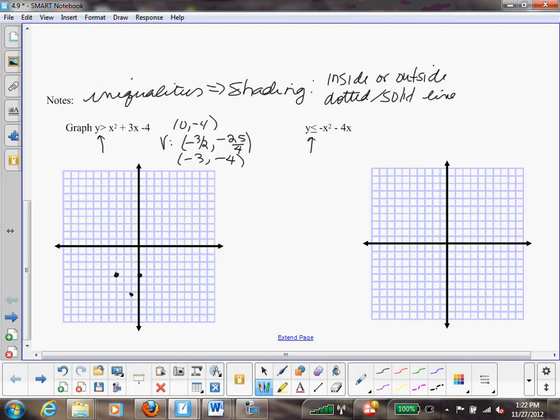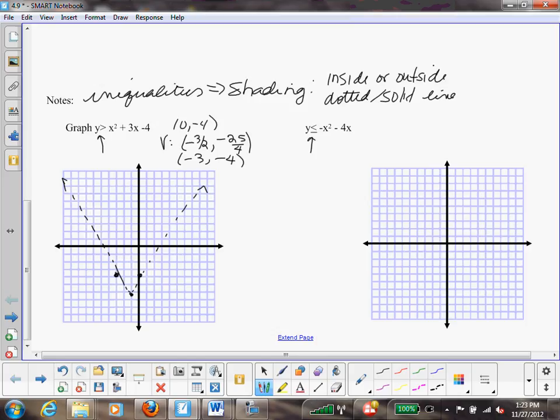Okay. And here's what I want you to do. The reason I want you to do this is because we're going to be putting two of these parabola inequalities together. Don't make your tails go straight up. Exaggerate them after your 2 points and really make them go out, because when we put two of these inequalities together, we want to see where the parabolas are intersecting. So really exaggerate. That's probably not what it looks like. It probably is a little more curved, but just exaggerate those tails going out.